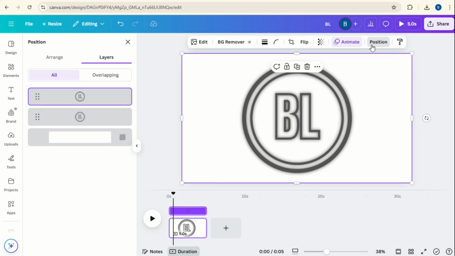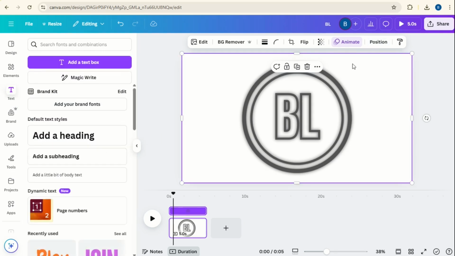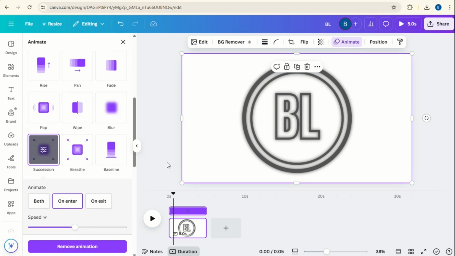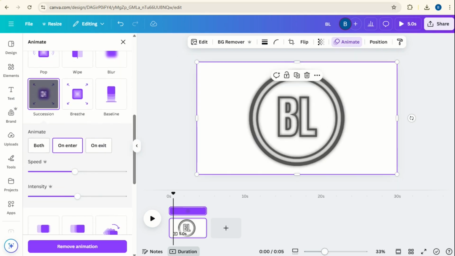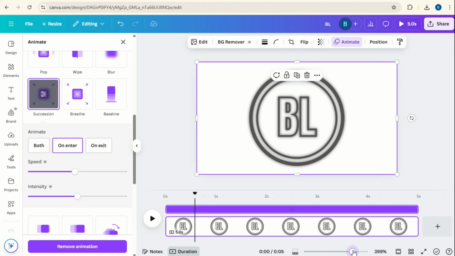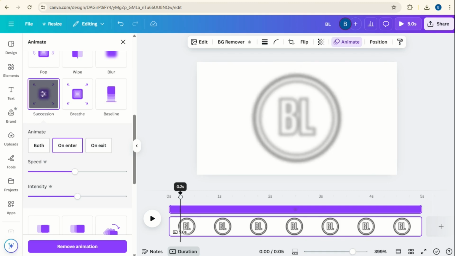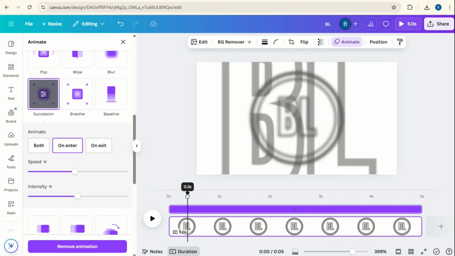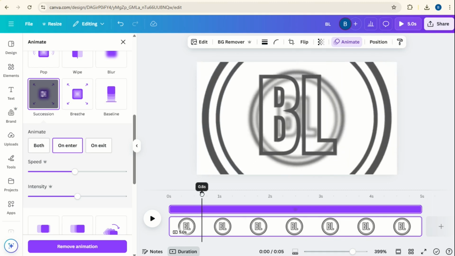So in order to do that, go to Position and click on Layers and click on the blurred image, and then go to Animate, and on Succession we want to change the speed down here. I'm going to click on this button here, which will allow us to zoom in on the thumbnail below, give us a little bit more control over the timing, and you can see that what we want is the two to match up.